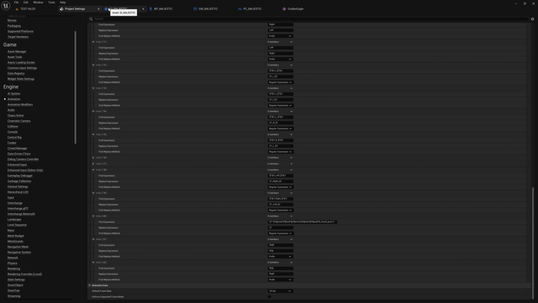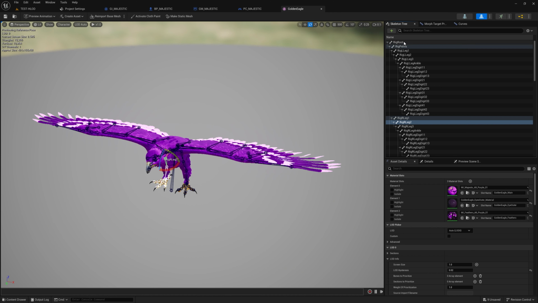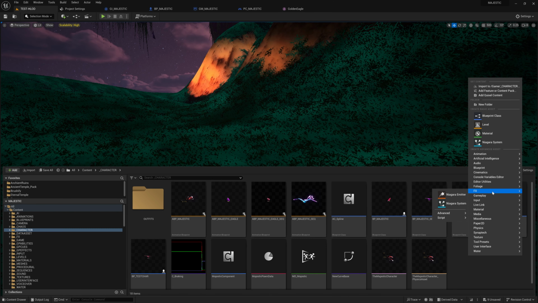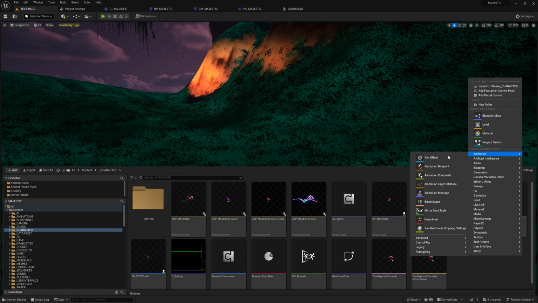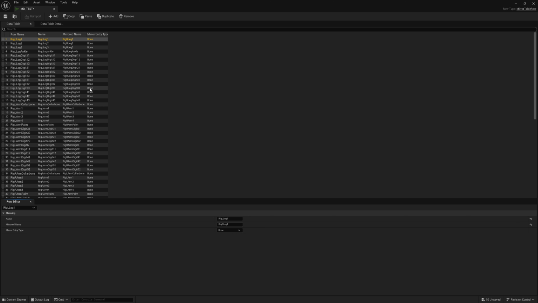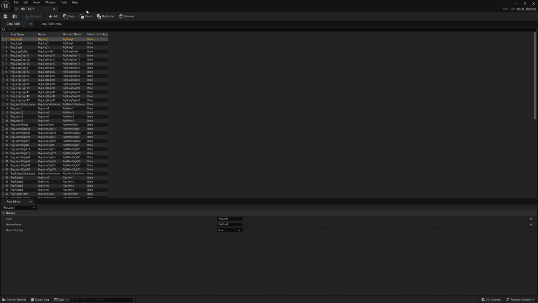Now, when I create my asset for the skeleton, it finds all those bones and does what it needs to do. However, the logic to bring in the pelvis and the root was not there, so I had to add those manually. So if I was to create a new data table, this is how it comes over. Because I had set up the project settings with the new expressions, it found all of the left and right bones, but it doesn't have the root and the pelvis.